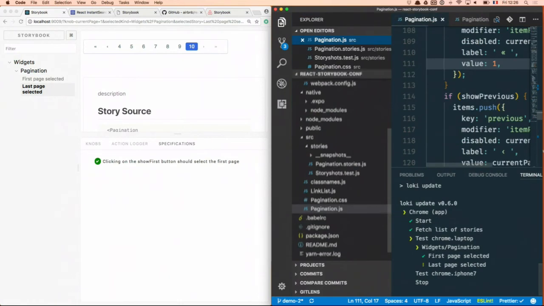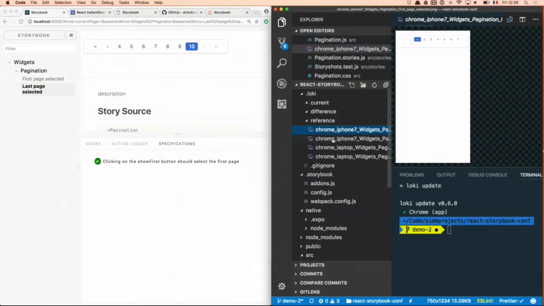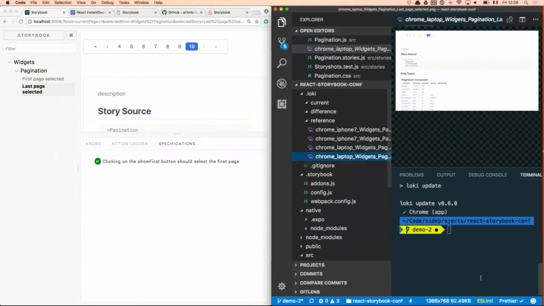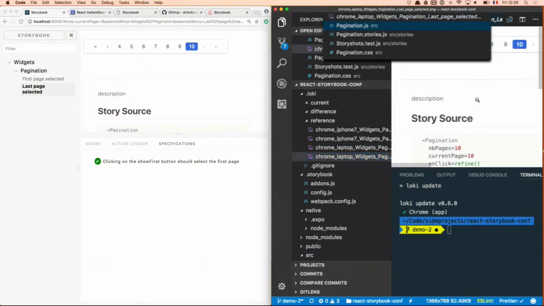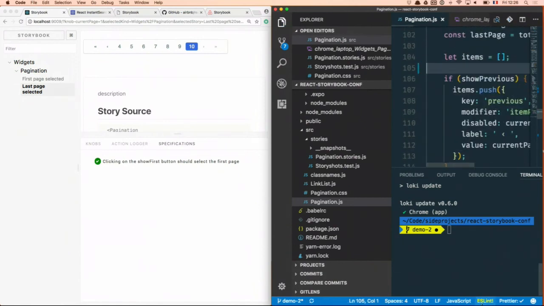It will do exactly that, creating some pictures as a reference. So you can see. And now, once again, if I modify something, I can test again.